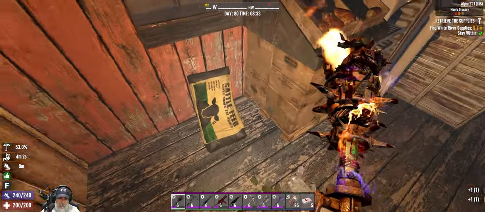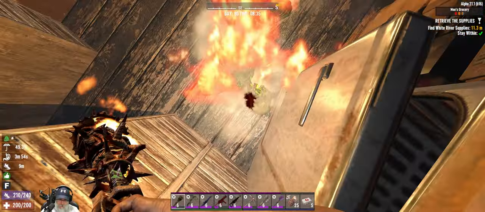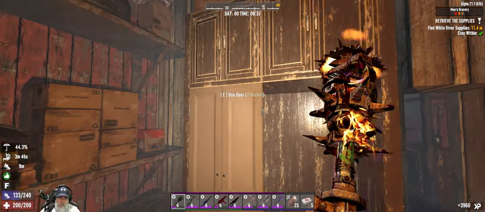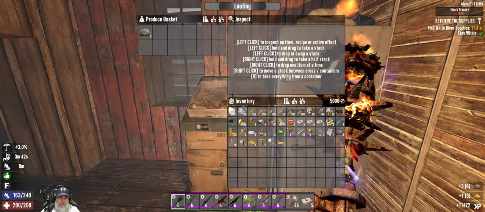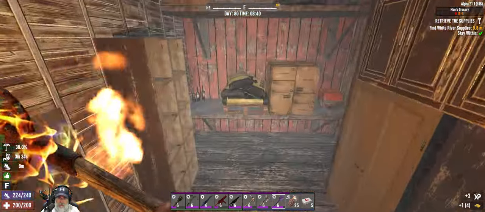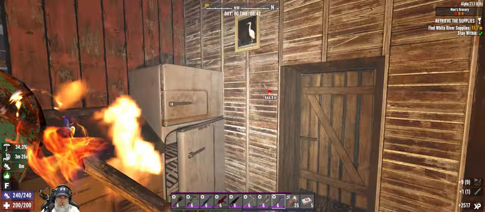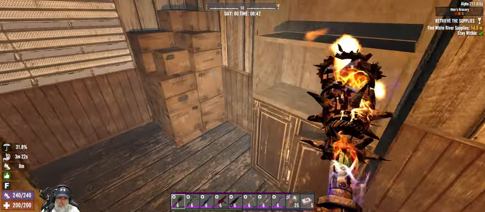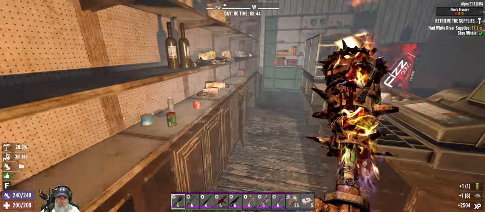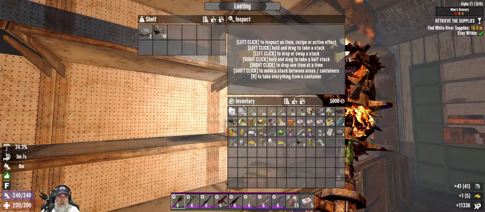Let's go in here. I do want the corn seed. Took a little while. What's that? That's cornmeal. We'll take that too. Don't think there's anything up there we care about. Get out of here, Edgar. Get the hell out of here.